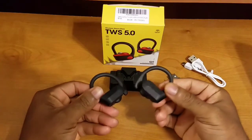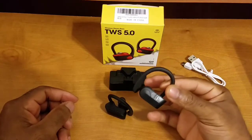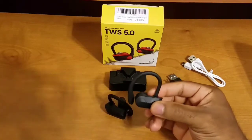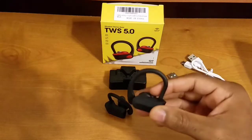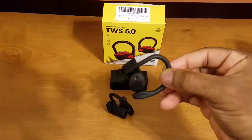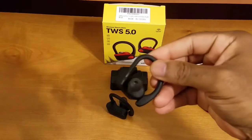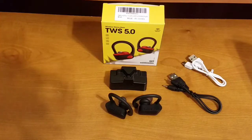The first thing I want to talk about is the overall build quality and design. Build quality-wise, these earbuds are really, really good. They're built primarily out of plastic, but they have very tactile and clicky buttons — really responsive. Because of their build materials, they're very lightweight and extremely durable. In terms of overall build quality, I'd say these earbuds are top-notch. I'm also a big fan of this earbud style with the ear hooks — perfect for workouts or casual listening sessions.